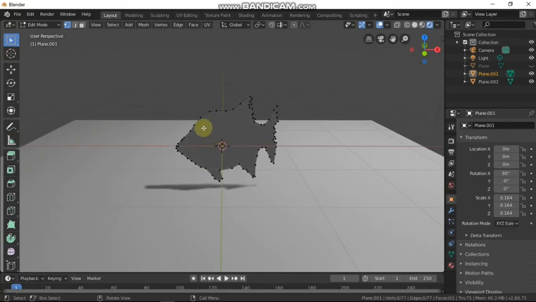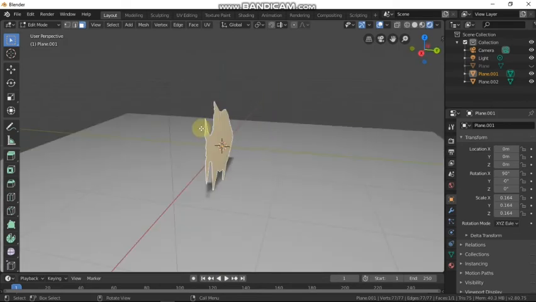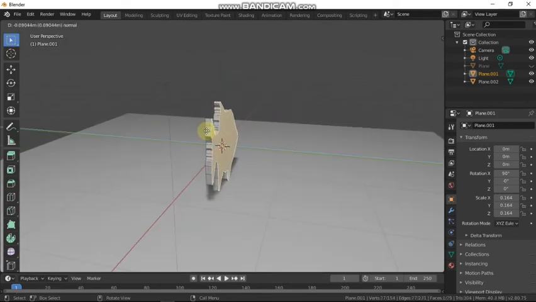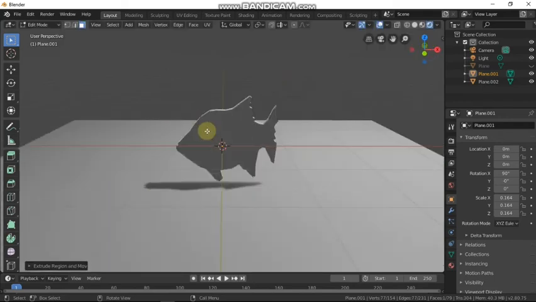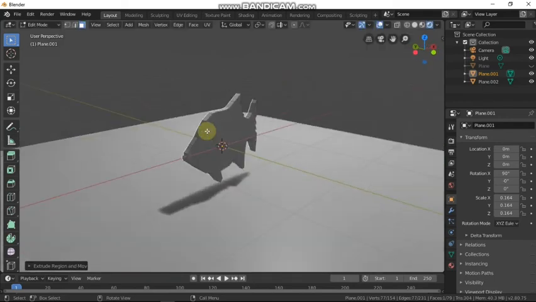So select everything. It's better to select the face and extrude. And we are getting a nice fish.